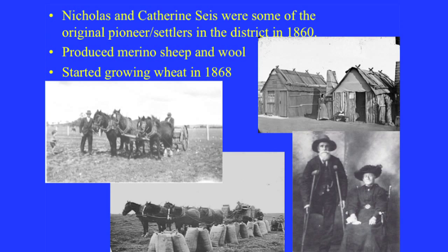We have a fairly long family history. We've been on this place since the 1860s. My great-grandfather settled there in the 1860s. He started running Merino sheep, and we're still running Merino sheep. He started growing wheat in the 1860s.